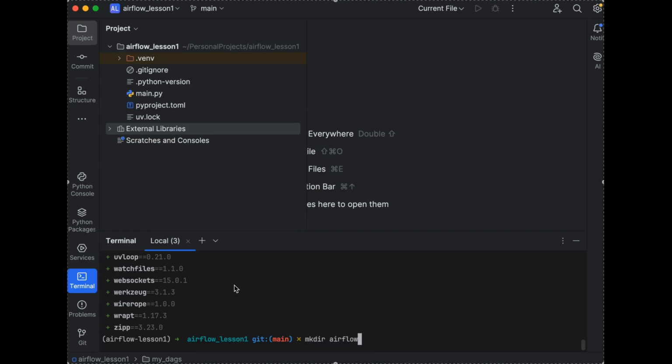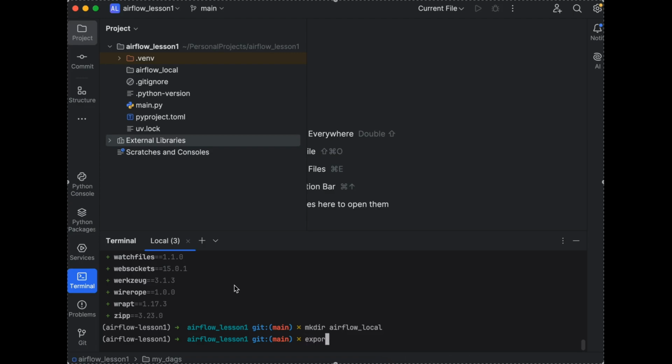I can type mkdir airflow_local, and then I can type export AIRFLOW_HOME, and I set this airflow_local folder as the Airflow home. In this way, all the files, config, DAGs, and logs, etc., will be inside the airflow_local folder.